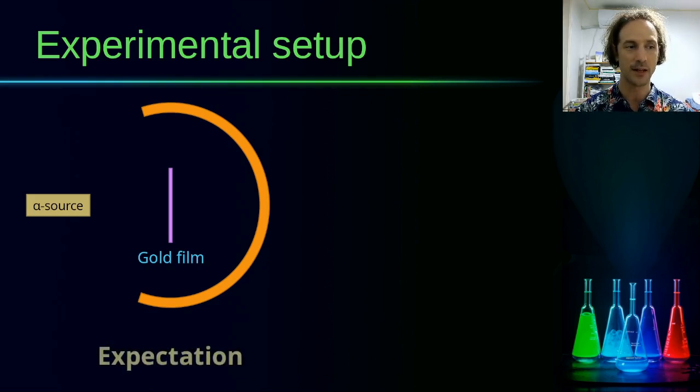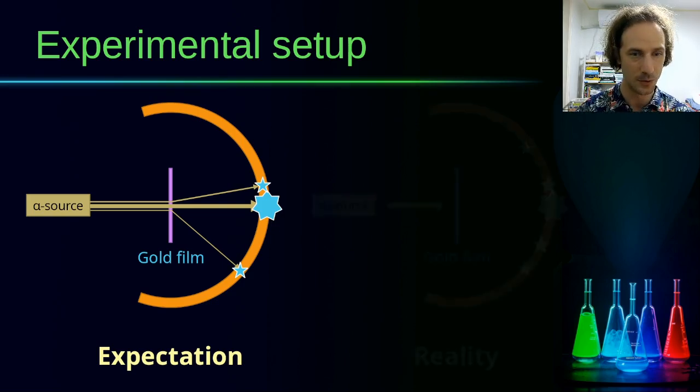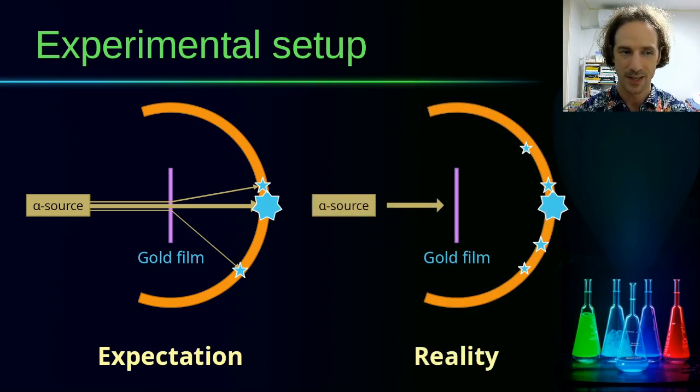And what they were expecting from this experiment is that most of the alpha particles will just pass through straight, so they will see a big white dot straight on the other side from the alpha source of the film, and then some of these alpha particles would be deflected somewhat, so you would see a few of these white dots on the sides also. But in reality, they had a little more of these dots on the sides than they were expecting. Most of the alpha particles actually passed through straight, so the big dot was in the middle, but they saw a little more small dots than they were expecting.